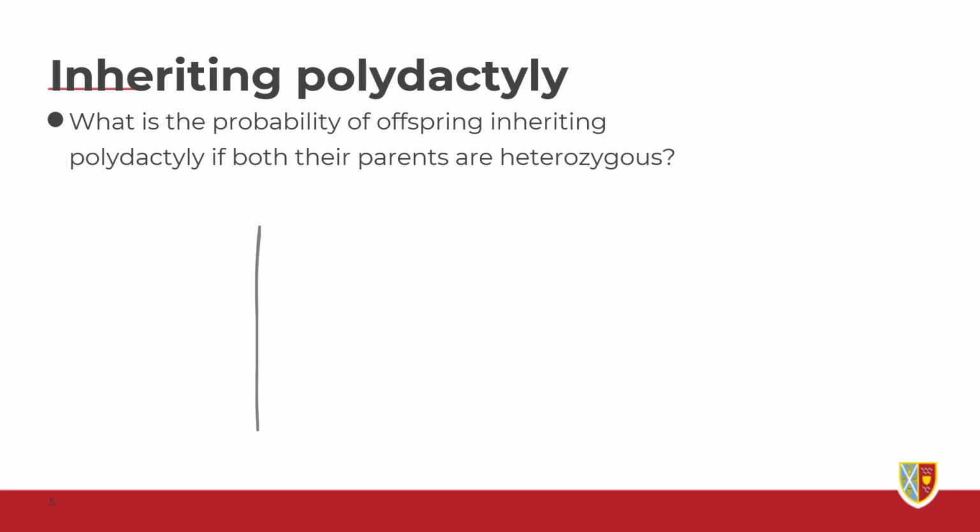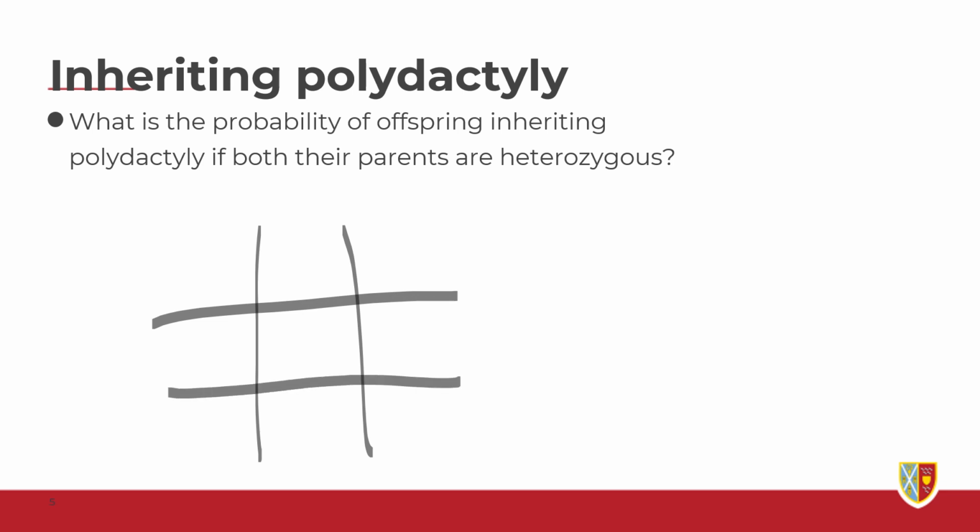And just as we've done previously, we're going to use what looks like a noughts and crosses board. Both parents are heterozygous. I'm not going to use a P because big P's and little P's look fairly similar. So for polydactyly, I might use a D. And we're going to say that both parents are heterozygous. So there's one parent who has two different alleles, and our second parent has two different alleles.